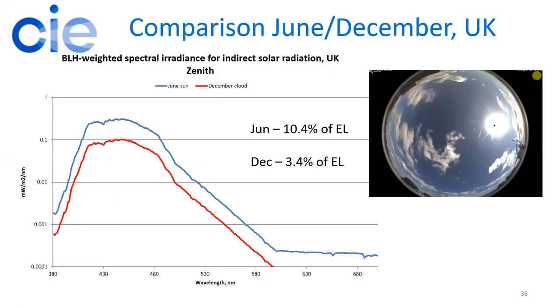It's useful to put this in perspective because our biggest source of optical radiation for most of us is the sun and the sky. If we ignore the sun, because we're told not to stare at the sun and we shouldn't because that really will cause us harm, what if we just stare at the sky? Is that a problem? We did some assessments here. There's a rare picture of the UK sky with some blue sky in it without clouds. If you lay on your back and stared up at the sky without looking at the solar disk itself, you would be at just over 10% of the blue light exposure limit. In December, it goes down by a factor of 3, but not significantly different, going from midsummer to midwinter.